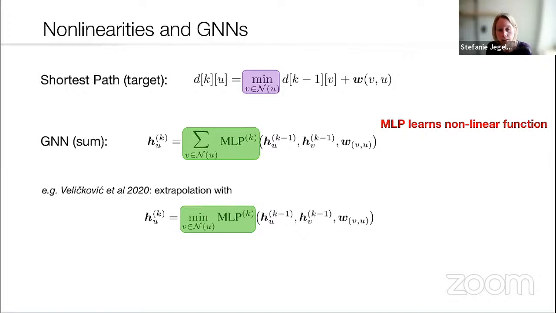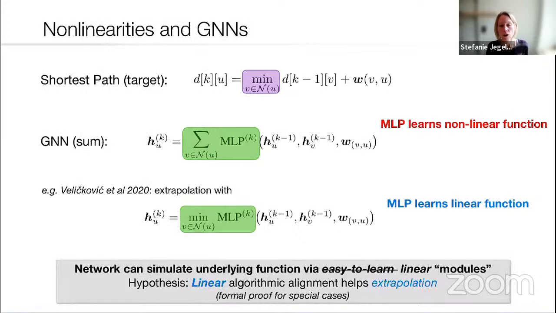They use a min or a max in the aggregation function. And if you use a min, for example, then this MLP only has to implement the addition here, and that's a linear function. So you only have to learn a linear function. So the idea is that if you now hard code the nonlinearities in your architecture and the learnable parts are really just linear, then you can extrapolate well. And this is what we call linear algorithmic alignment. So before we said we have easy to learn learnable parts, but now they have to also be linear. So that's even more restricted. And so both of these would satisfy alignment, but only the lower one would have the linear alignment.